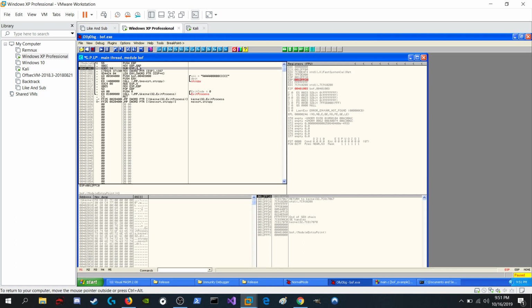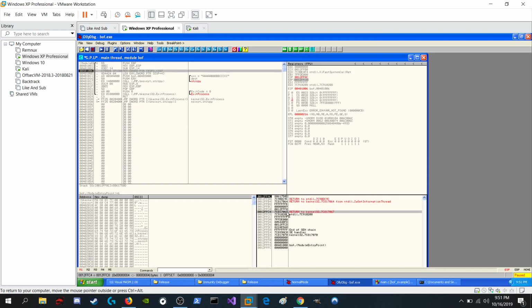Okay, now we're going to make some room for our local variables. So we're going to subtract ESP by 14 hex, which is 20 bytes. So you're going to see 5 new addresses pop up here. Let's count it. This was where we started. This is pushing EBP, and then here's 1, 2, 3, 4, and 5. That's the 20 bytes.